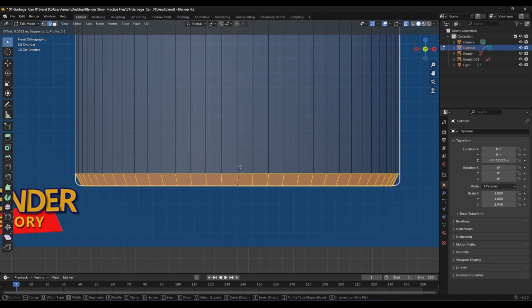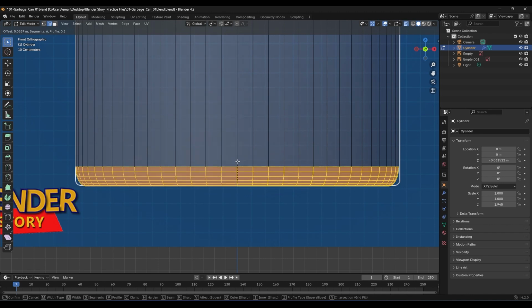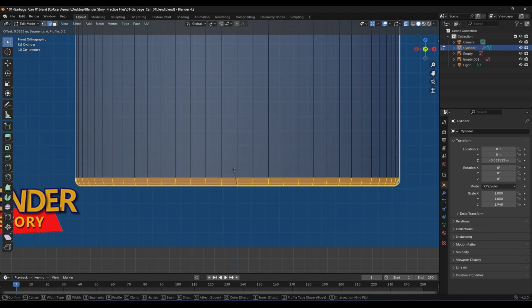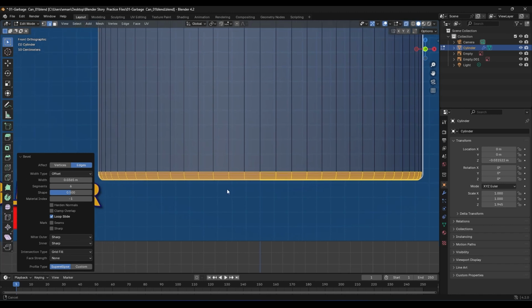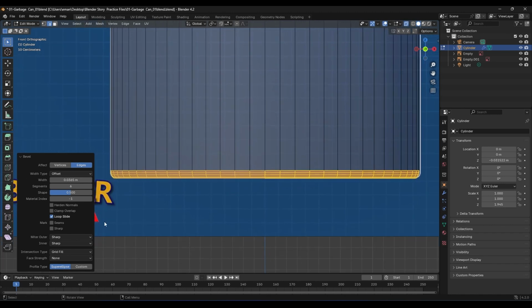Now, you see the edges are sharp right now, and we need them to be curved and smooth. For this, scroll the mouse to add edge loops. For example, scroll up 5 times and move it down a bit. Now you can see the bevel panel opens, meaning you can still change the bevel setting if you want, and try not to use Ctrl-Z or undo here. Okay, let's get to know some of its more useful options.